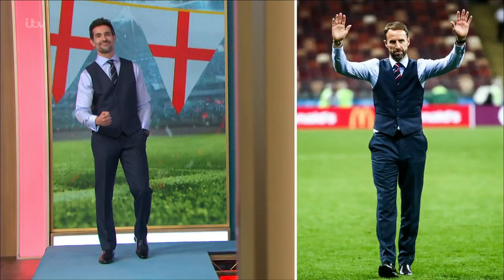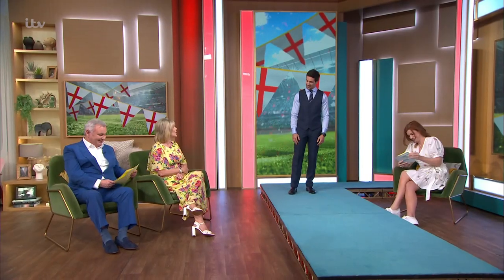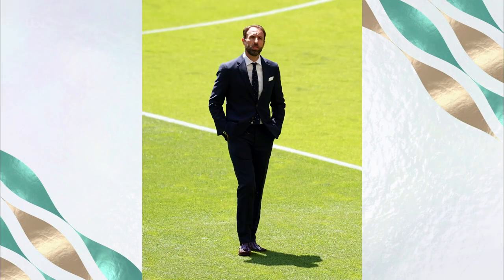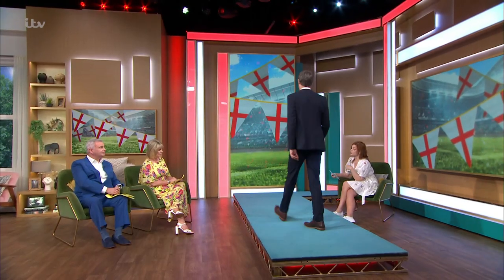We congratulate our model David — you look fantastic. Next, we're going to look at a Gareth look without the waistcoat — the look we saw on the sidelines this year. Gareth Southgate was wearing the Percival suit, which is a British brand. They are made to order, which comes with a premium price point, but I have my very own Gareth Southgate look-alike modeling today — we've got Neil back. Hello Neil, or Gareth should we say?